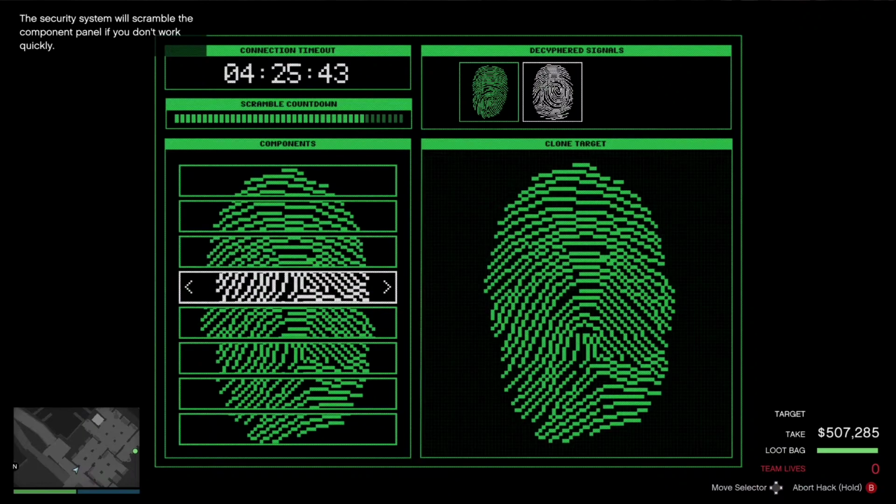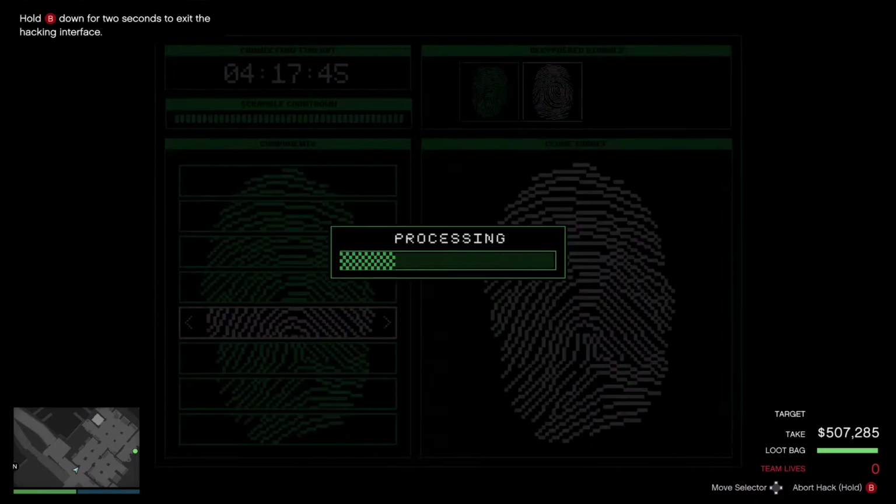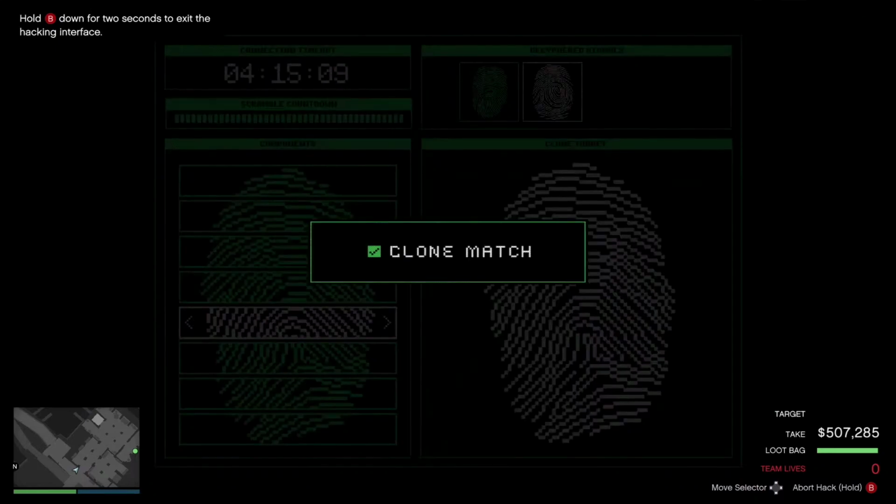And once we've done this, you are pretty much at the underground vault, and you can pick up your main target. So we're just going to do one more here. I think not this one. Yep, there we go. Done it. Nice and easy. Nice and easy.